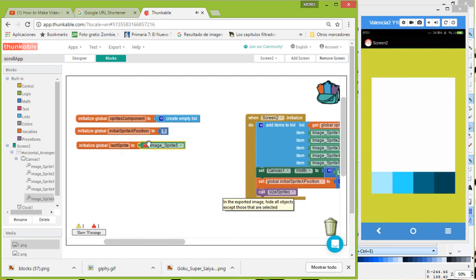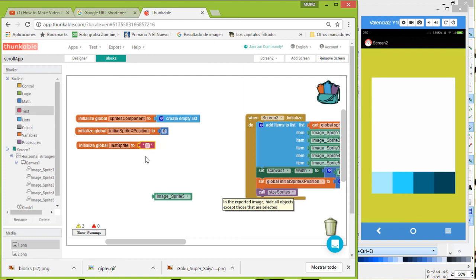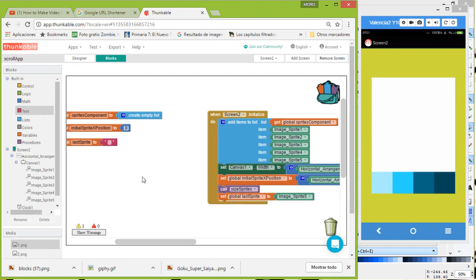You have an error, so you are going to set this to an empty text, and when we load everything after we size and position, we are going to set this image sprite to 5. This is the initial value for global last sprite, just to know which is the last one, because it's going to help us position this one when it gets to this limit.